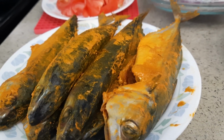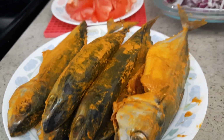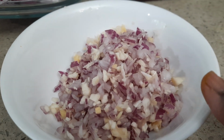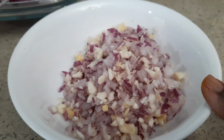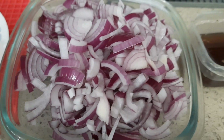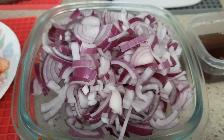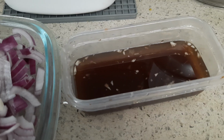Salt is the reason why I season it, so the salt will get into the fish, then you'll get a good taste. And here I have two small onions, garlic, ginger, small pieces. Okay, just use the food processor to blend it, and some sliced, this is all small onions, about five onions, tomato, and some turmeric juice.